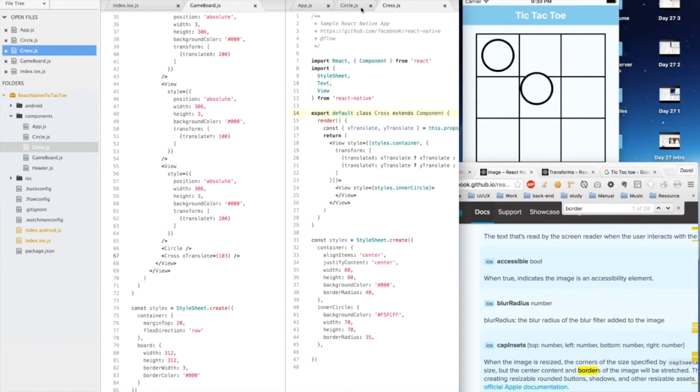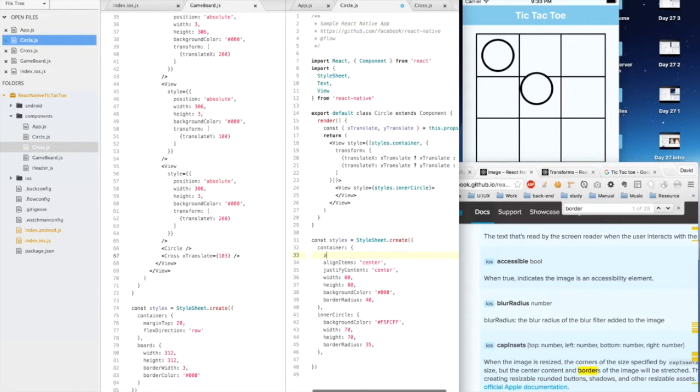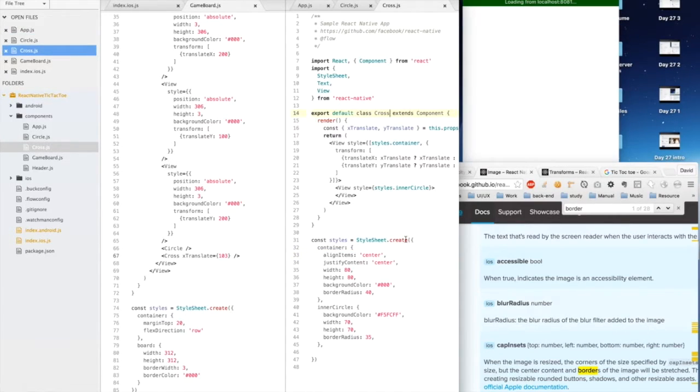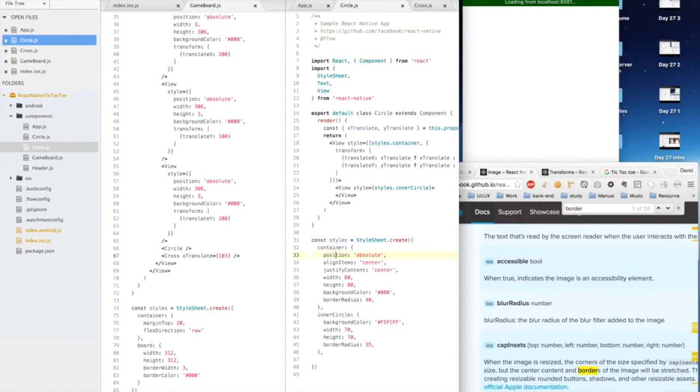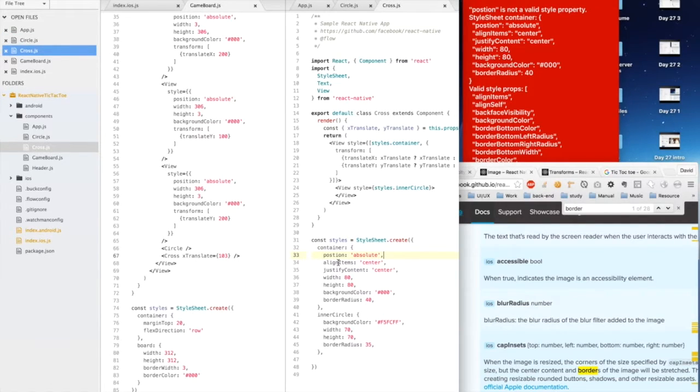I think the display of the circle and cross should also be absolute. Position absolute. Okay.